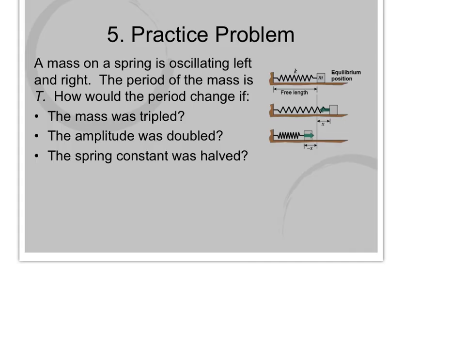Moving on to this next problem, we have a mass oscillating left and right, and we want to know how the period would change if we change a number of things about that oscillation. So this is one of those problems where we want to set up our new and our original here. So for my original, I'm going to say the period is just 2 pi times the square root of m over k. That would be what our period is, and now we're going to set up our new situations here. All right, so how would the period change if the mass were tripled? I'll call that T prime.